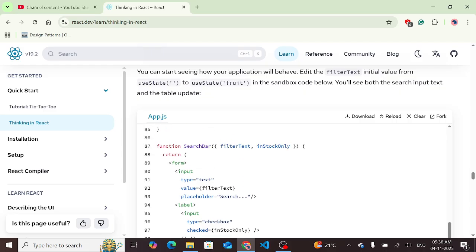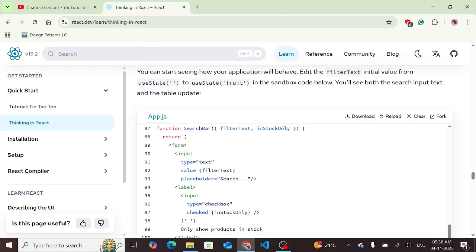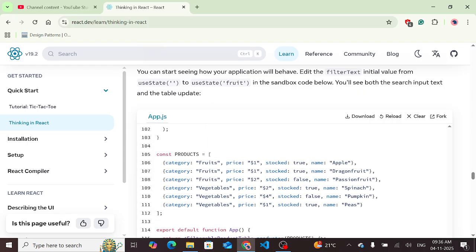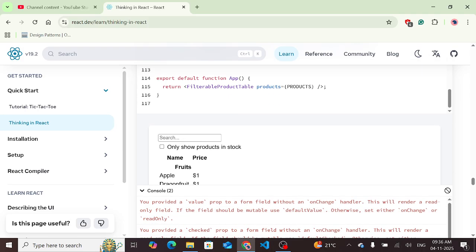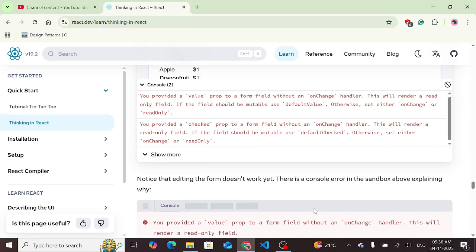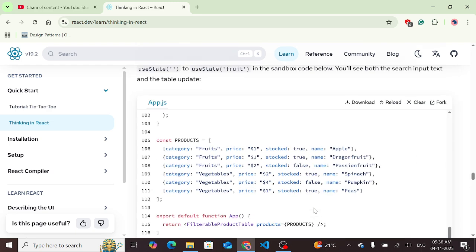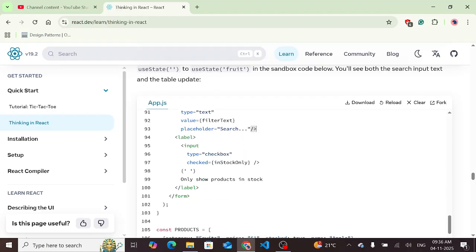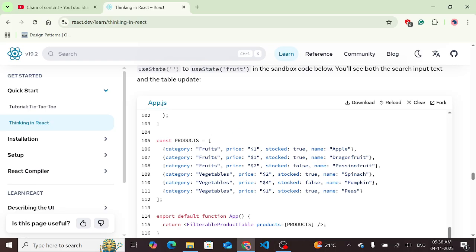And then in our search bar we put the input value and the checked value for the checkbox, right? Now there are a few things missing. For example, for this input value we have provided a value, but we do not provide an onChange function for both the inputs, so we need to do that next.